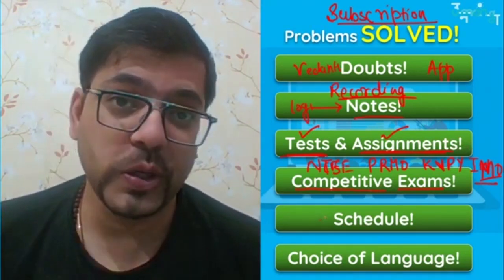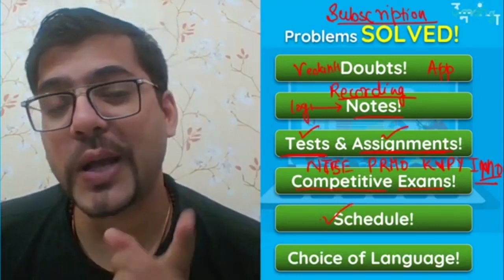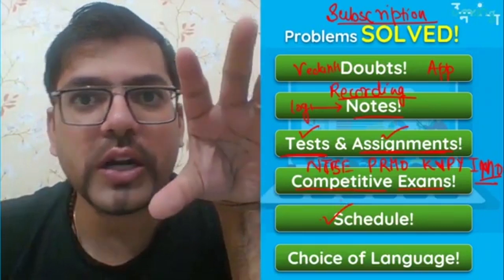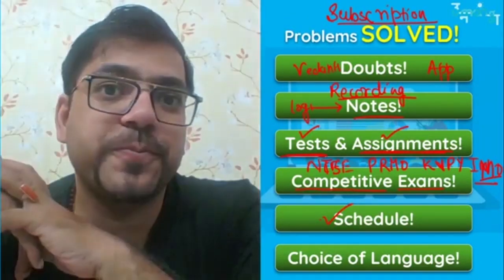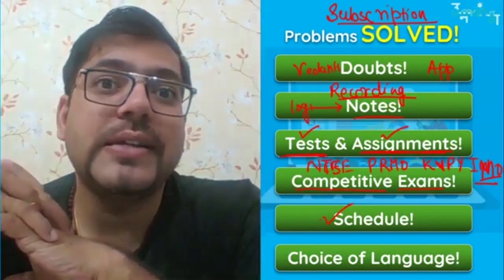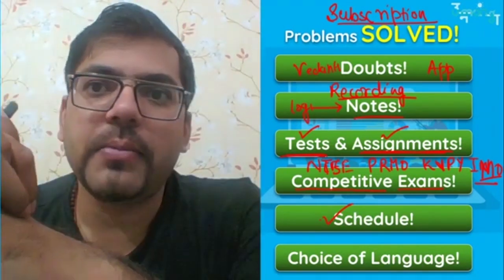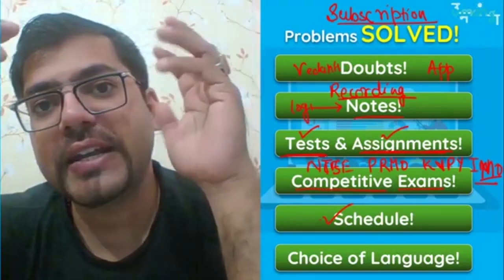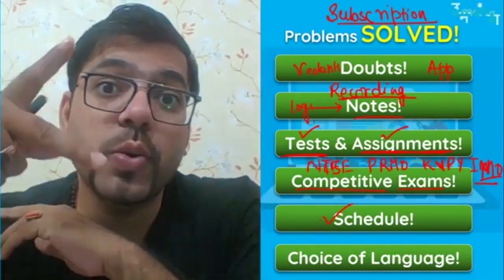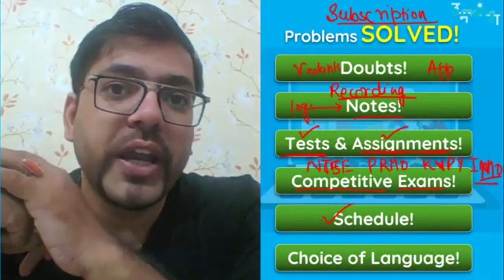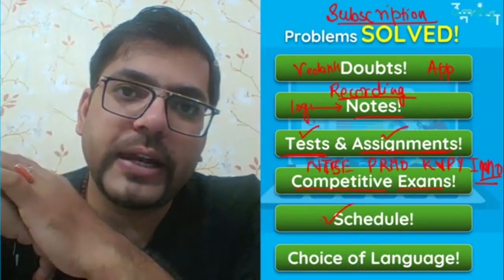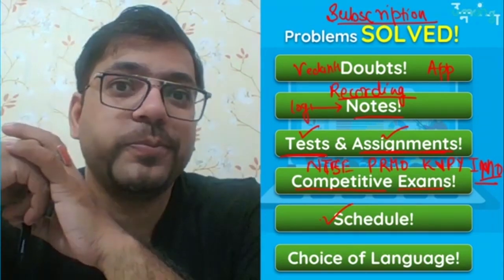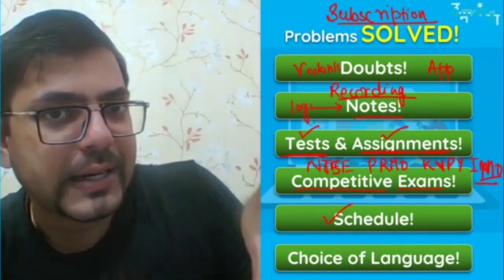And not only this, choice of schedule also has been taken care of, because this problem was not even addressed in offline education. But right now Vedantu has addressed it. How? At every point of time in Vedantu, every subject is taught at least twice in a month. At least twice in a month, I'm saying. So say for example, if you are studying real numbers right now, but in your school trigonometry is going on and you want support for trigonometry as well, you don't need to leave your right now session.